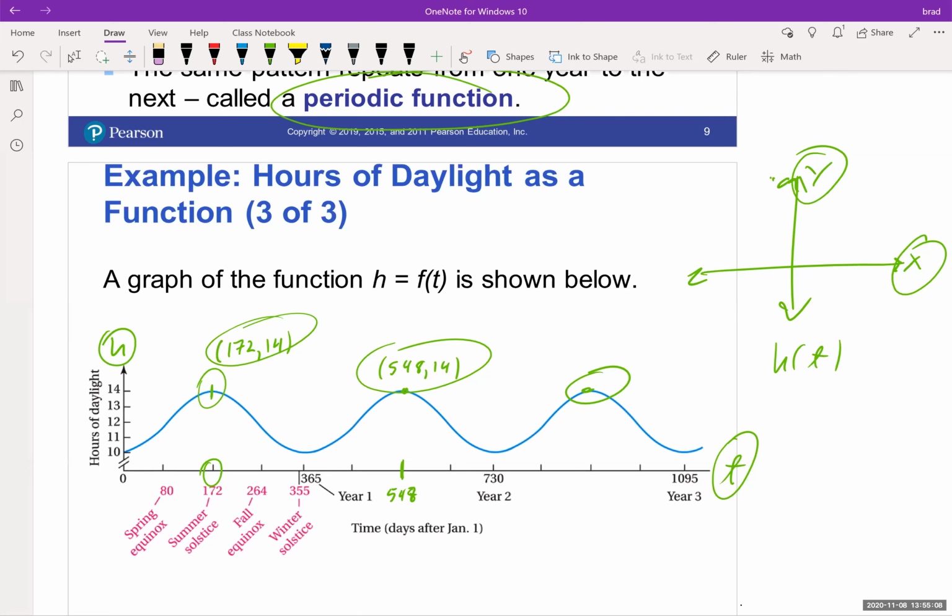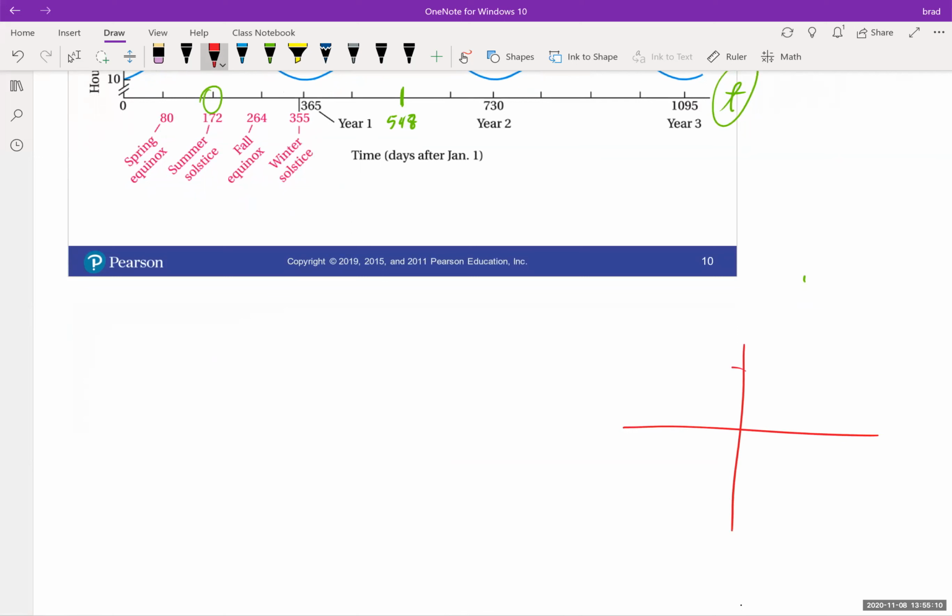There are all kinds of graphs out there. I mean, look at a circle. A circle is a cool graph, one of the best shapes in mathematics, but it is not a function, right? Because it does not pass the vertical line test. If I draw a vertical line right here, I touch here and I touch here. That means it's not a function, okay? You cannot have a vertical line that touches a graph twice and have it be a function.